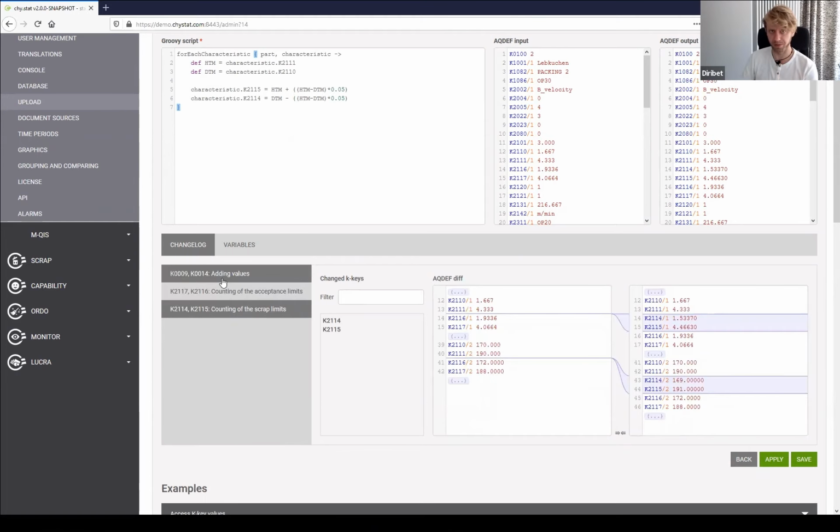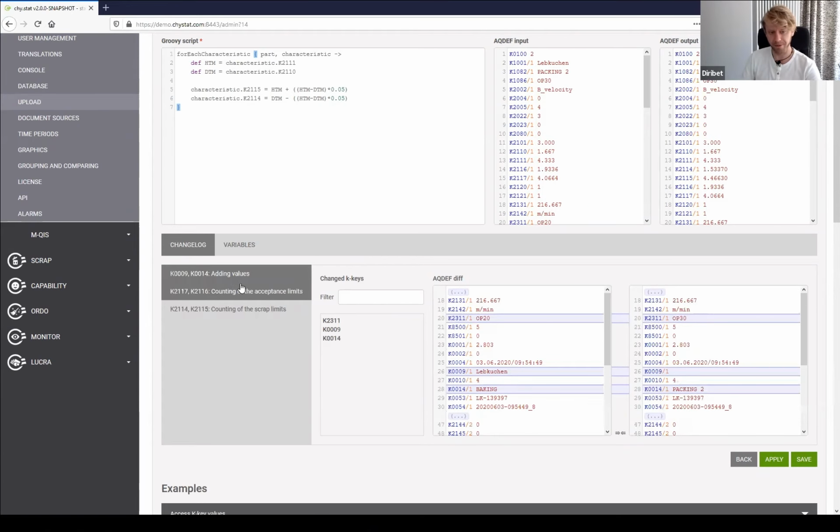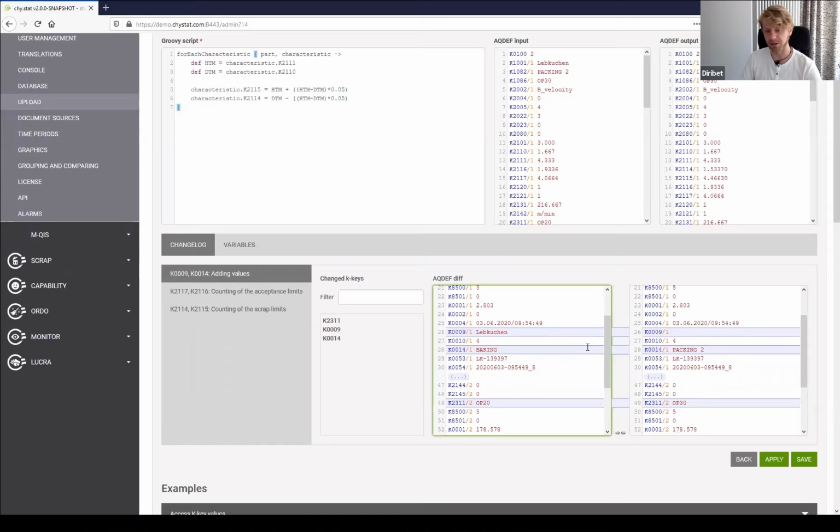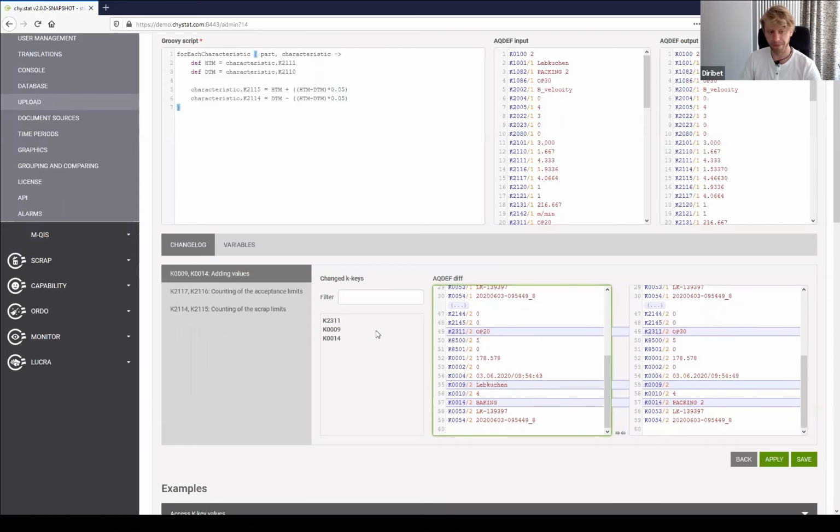So I can go from the beginning. The first transformation, you can see what this transformation did with the QDF format. So there are the differences. This transformation should retype the operation to operation 30. So it did it, and you can see every change there.